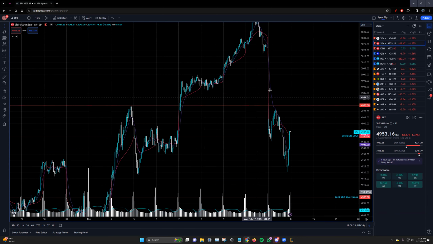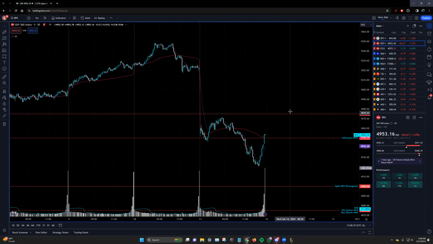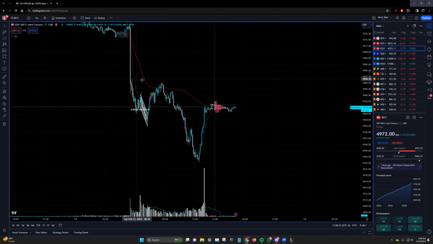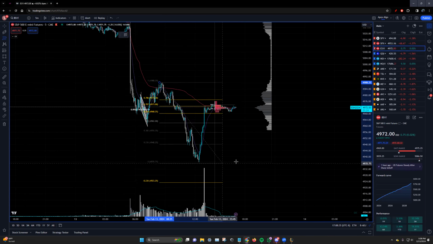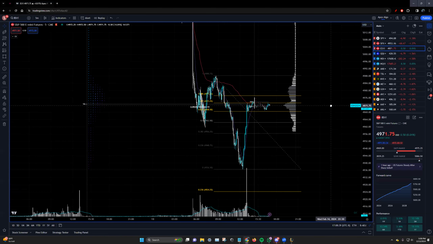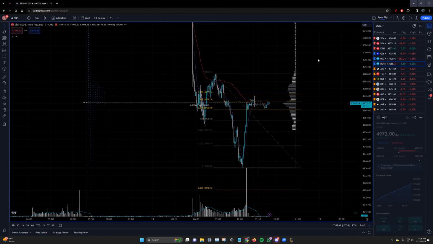You always use fibs on the 1 hour? No, I use fibs anytime. I could even use fibs right now. So on ES, it's just like that. I draw it like this. Boom. So we are in that short. It wouldn't be a bad idea to take shorts on ES with a stop loss above here, targeting lower, right? Same thing with NQ, I believe we're in the same area.